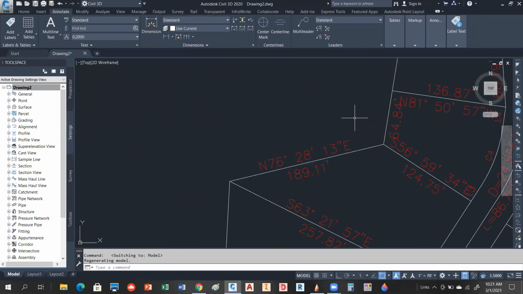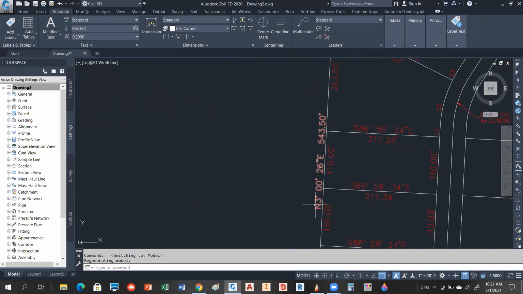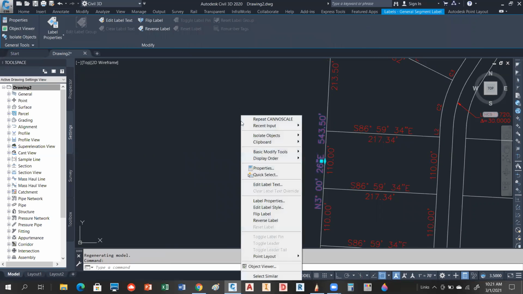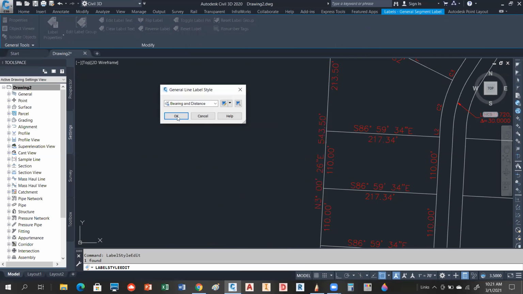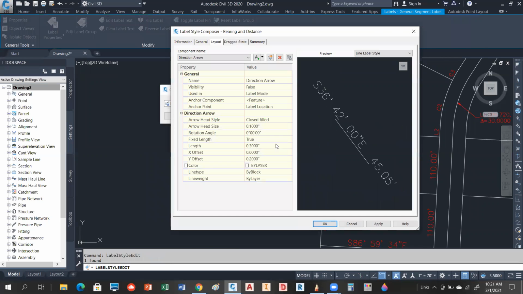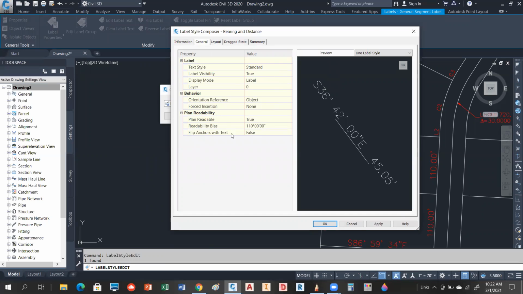So to fix that, you're going to have to go to your label style. Let's just do that real quick because I want to show you how this will change. If we click on this guy, right click and go to edit label style, we're going to do the bearing and distance label style. I don't know if I can get it in general. General sometimes has heights of text, but this time it doesn't.